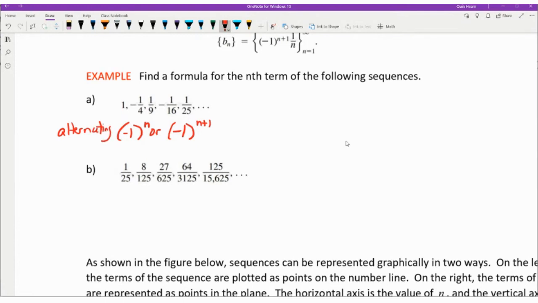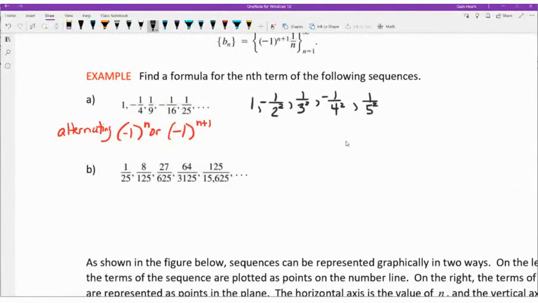Okay, and yes, very good. It does have perfect squares in the denominators. And when you notice something like that, it's not a bad idea to rewrite the sequence with that observation built in. For example, 1 and then 1 over 2 squared, and then 1 over 3 squared, and then what, -1 over 4 squared, because that's going to make it even easier to figure out what the nth term is.